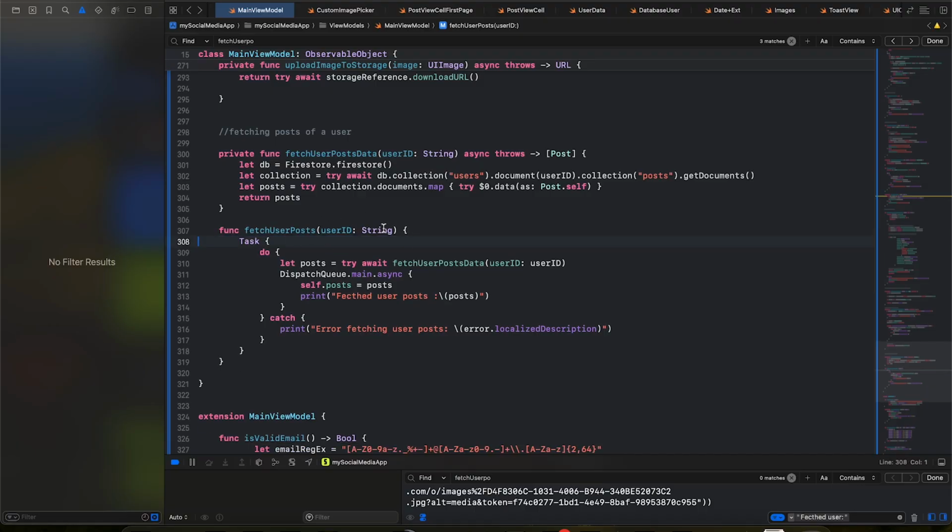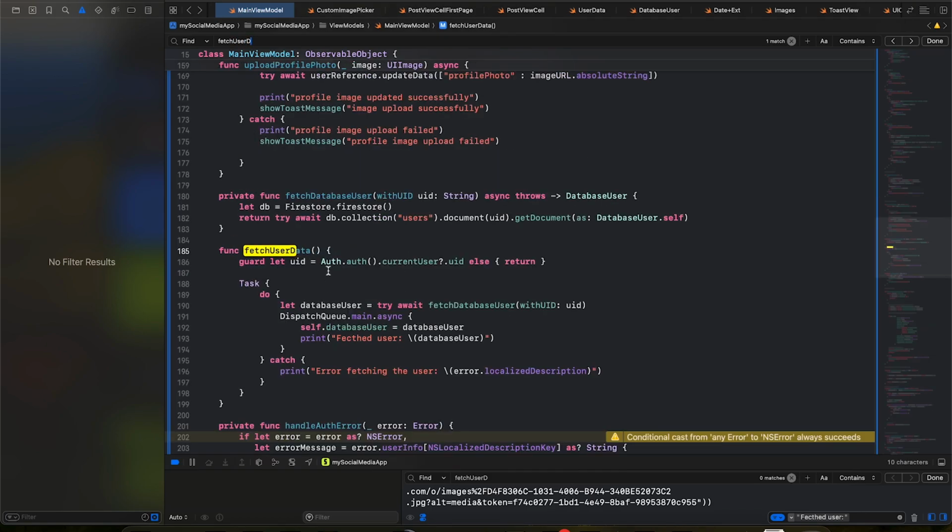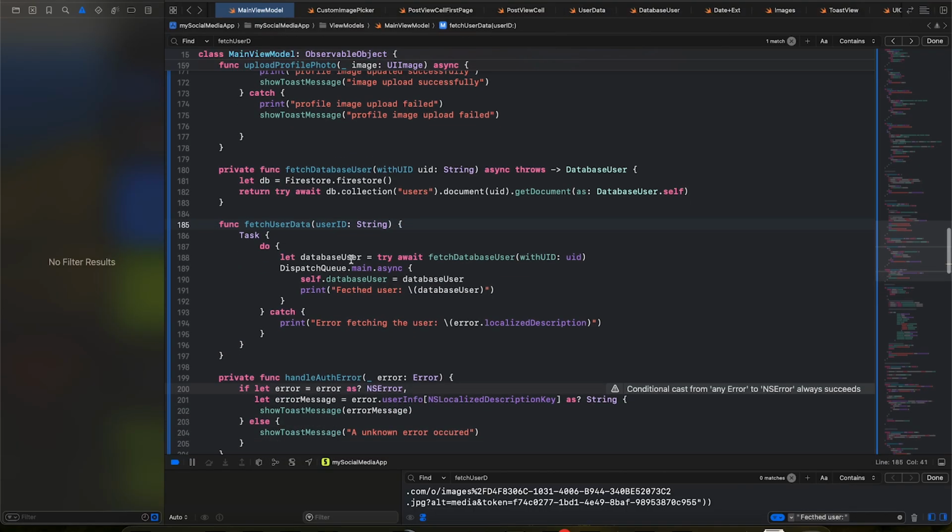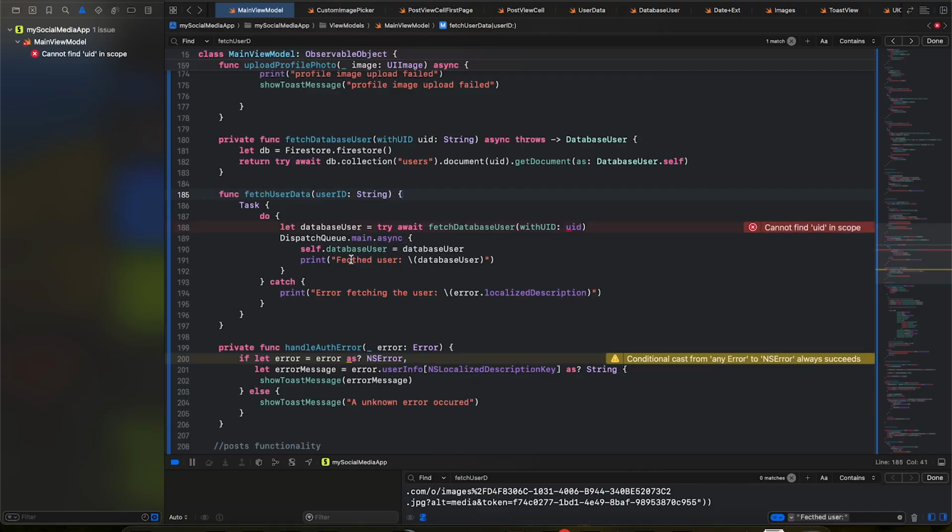So this is there. Now we need to go to fetch user data as well. So fetch user data, in a similar manner, will use user ID, which will be of the type string. We can remove this from here. So yeah, this is there. So these were the two functionality changes that we needed to do. And it takes, okay, it asks what is the user ID.